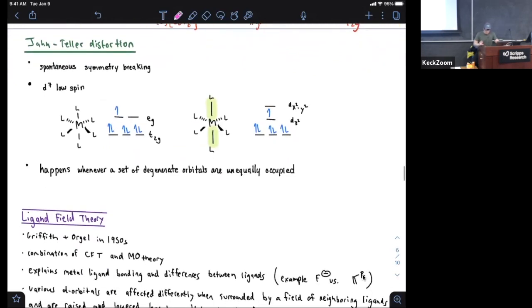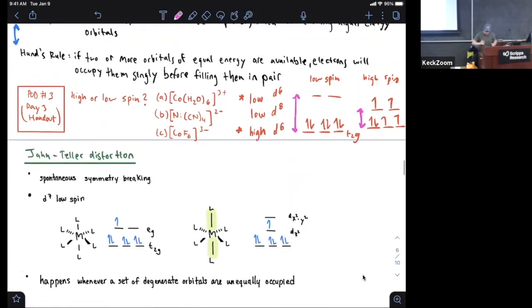Okay, another concept that I'll introduce briefly, sorry, I'll leave it here in case you want to jot this down, is Jahn-Teller distortion. I won't say too much about this. The underlying science here is quite interesting and something we could spend a long time on, but I'll just define this concept and move on. Jahn-Teller distortion refers to spontaneous symmetry breaking in systems where you have an unpaired spin.